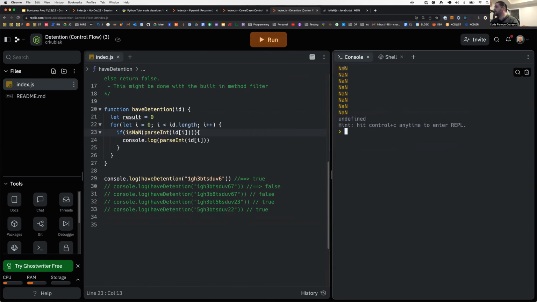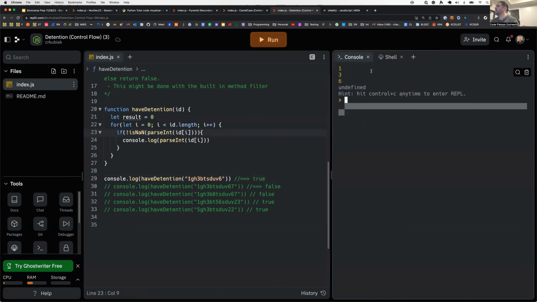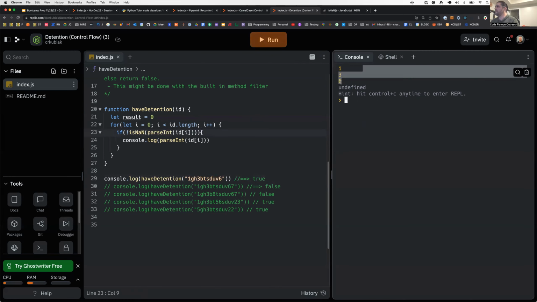All right, so let's go ahead and run this again. So now we get 1, 2, 3, 4, 5, 6, 7, 8, and I've got 1, 2, 3, 4, 5, 6, 7, 8, 9. So I'm getting it the right amount of times here. So let's go ahead and flip the polarity on this. We'll put the bang operator in front of the entire thing. Right, and there's my 1, 3, 6.